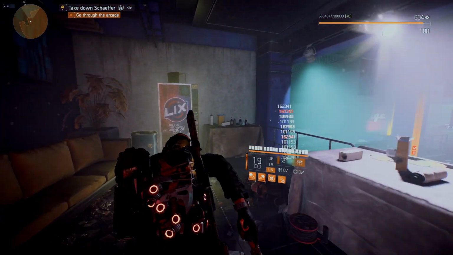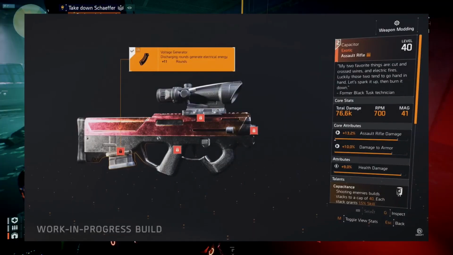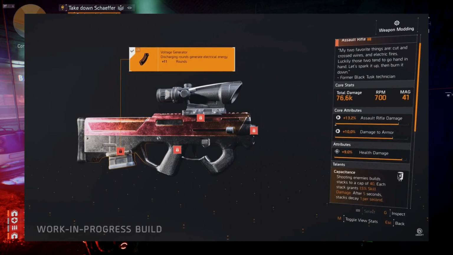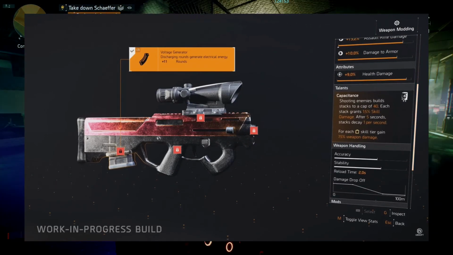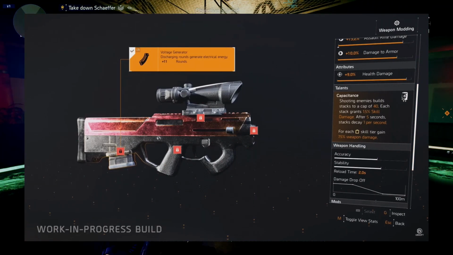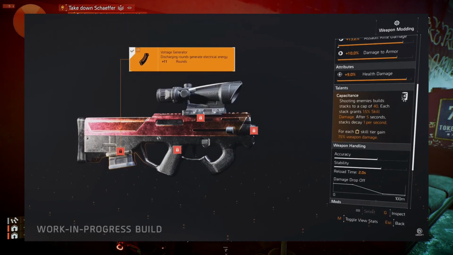And since we were just talking about the PDR, let's dive right into the exotic version, the capacitor. Now it did get a buff. You do remember in the first PTS, the mag size was only 30, which kind of limited the weapon. Well, they added an 11 round mag to it, so now you'll have 41 rounds.